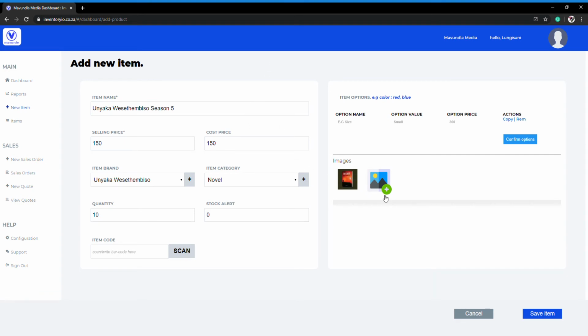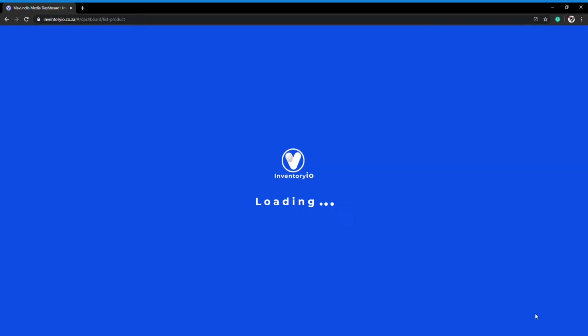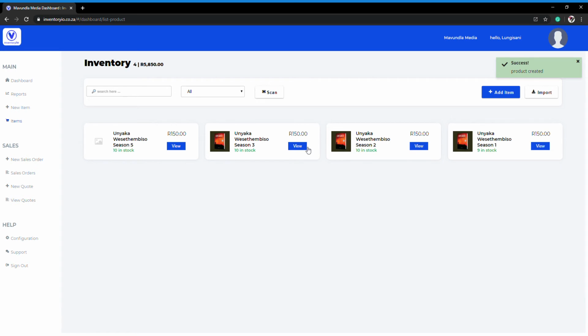So you can add your images, we have a size, an option, and different option prices for those options. But since it's a book, we will not be adding the sizes and options right now. Then you can click your save button, and upon clicking save, you will be presented with a screen where you'll be able to see all your products.